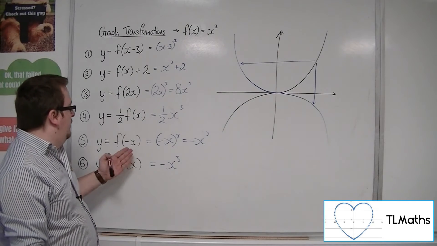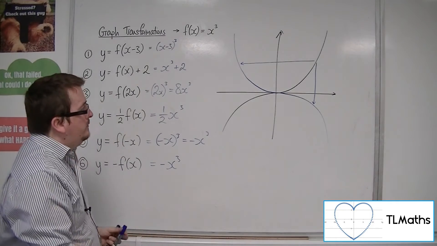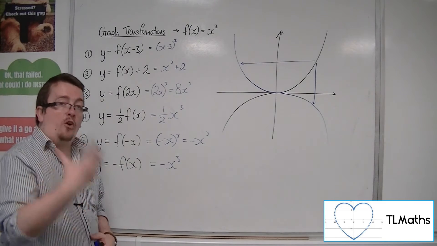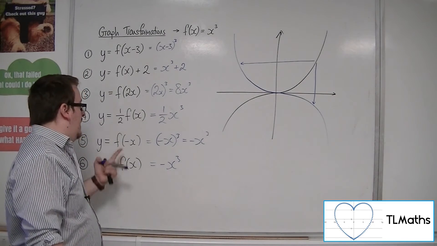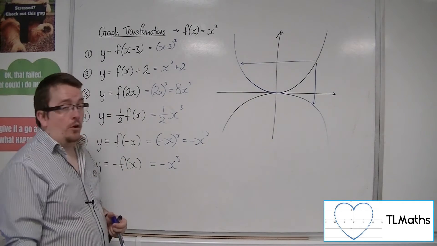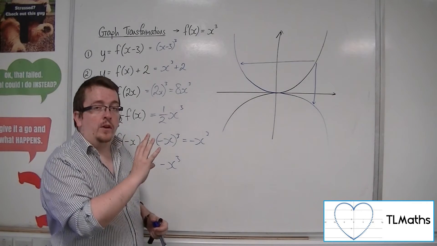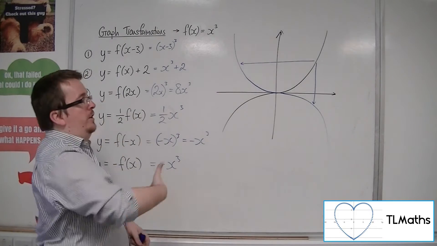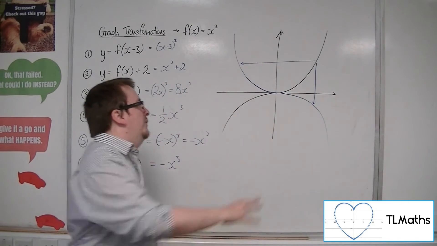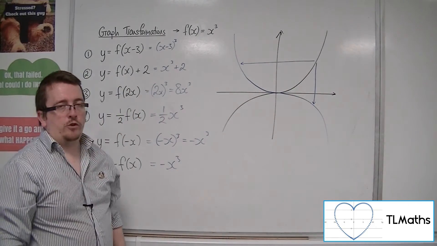And this is, consequently, because we had y equals x squared as being an even function, y equals x cubed is actually an odd function for these being precisely the same. And the way that we identify odd functions is that they are a rotation of themselves about the origin by 180 degrees. So I could rotate this curve round, and it would sit back on itself after a 180-degree turn.